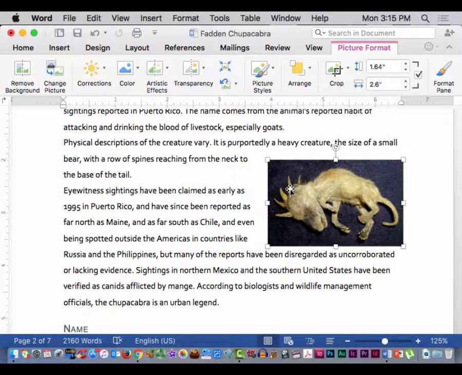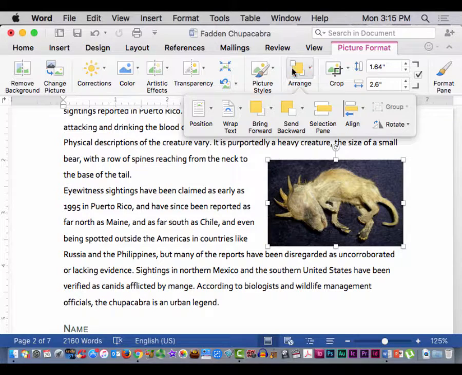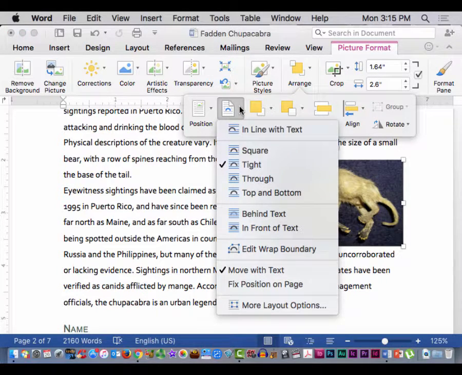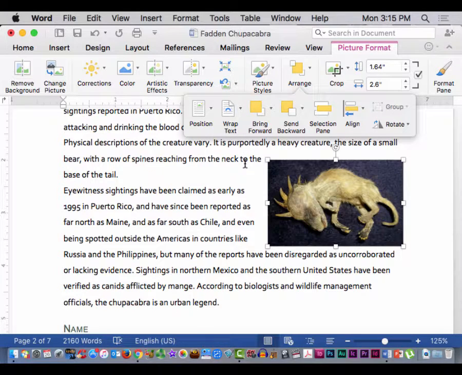With the image highlighted, in Picture Format, I went to Arrange, Wrap Text, and I clicked on Tight. Did we all get the text to rearrange? Did I hear a no down there?